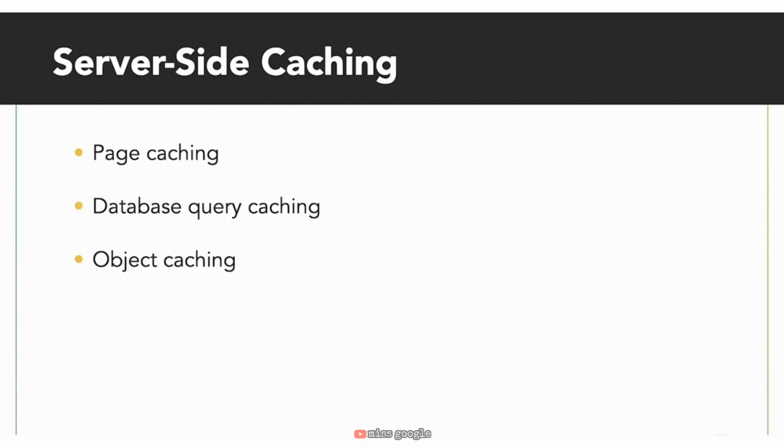Database caching is helpful for sites with large databases or sites which rely heavily on database queries. Instead of saving an entire page, you'll save the results of a few queries. WordPress still has to process PHP files, but the data is already saved. Object caching doesn't really apply to end users, but if you're a developer, it's helpful to know that WordPress's object caching functionality is baked in.